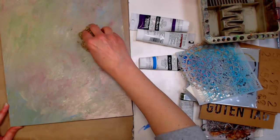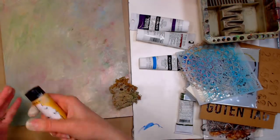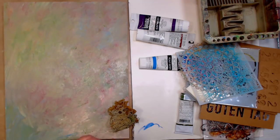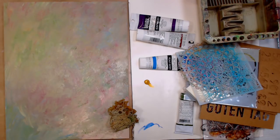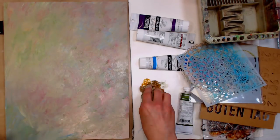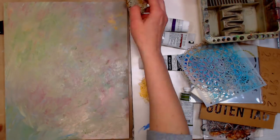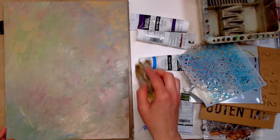I'm pouncing and twisting to get a little bit of texture and make sure I cover everything. I'm going to keep pouncing and mixing until I've got it to kind of the neutralized state that I want. I think I want to maybe add a little metallic in there. I'm going to grab some gold and put it on my palette because I just want to add some accents. I'm going to pick up the gold with my sponge by pouncing up and down on my palette and then add some gold here and there.